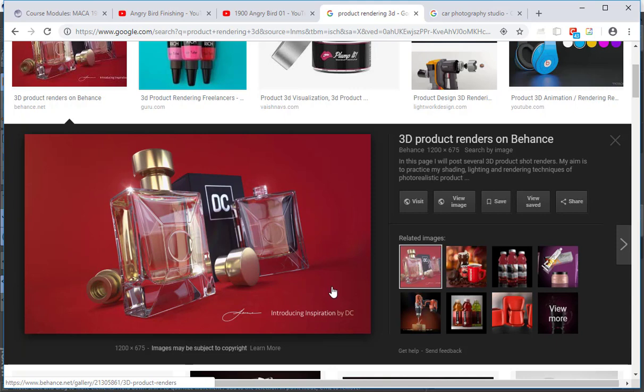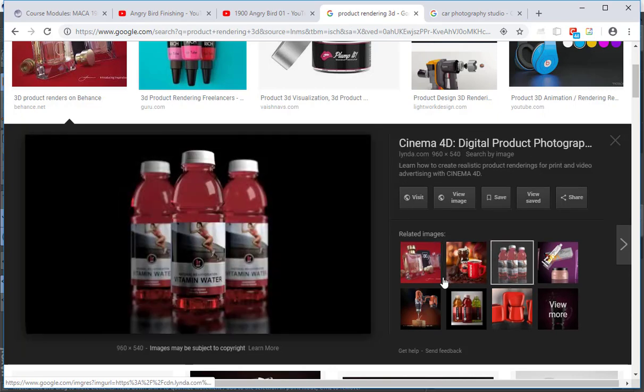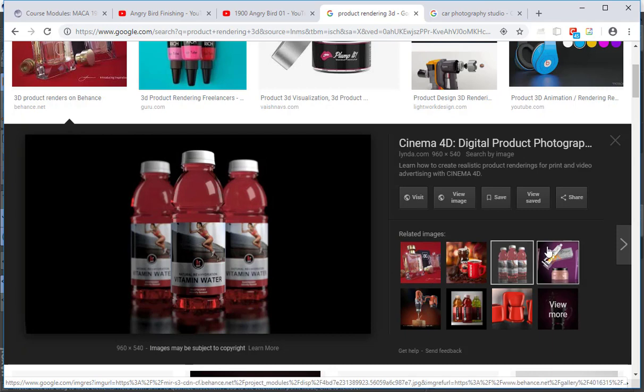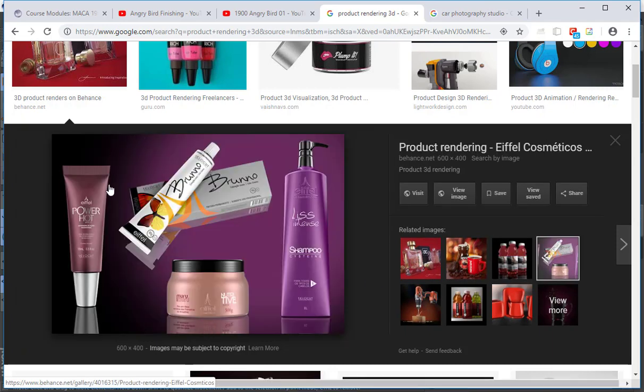This one is very similar probably to the one that we did before, where we have basically just red all over the place. Here's another one where it's completely black, and then we have this cool reflection at the bottom. Here's another one where we have this reflection at the bottom, a really crisp reflection compared to this one. This one's a little bit fuzzier. This one's crisper. And then we have this light hitting here, and if you look at the highlights, you'll see where the lights are coming in on these. Now this one actually looks like a compilation. This looks really weird being right there, because why is there a reflection right on top of it? If this wasn't there, I think this whole thing would be a lot more unified.